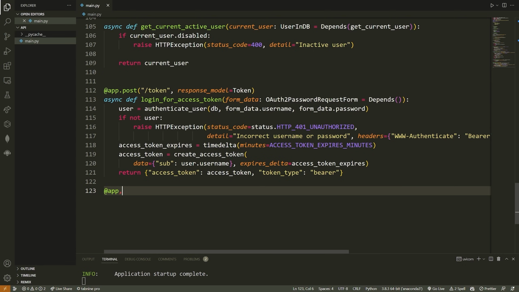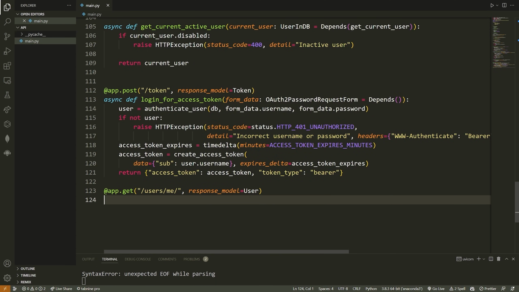So we're going to say @app.get, let's go /users/me/, the response_model here is going to be User. And then we're going to say async def read_users_me. Okay.